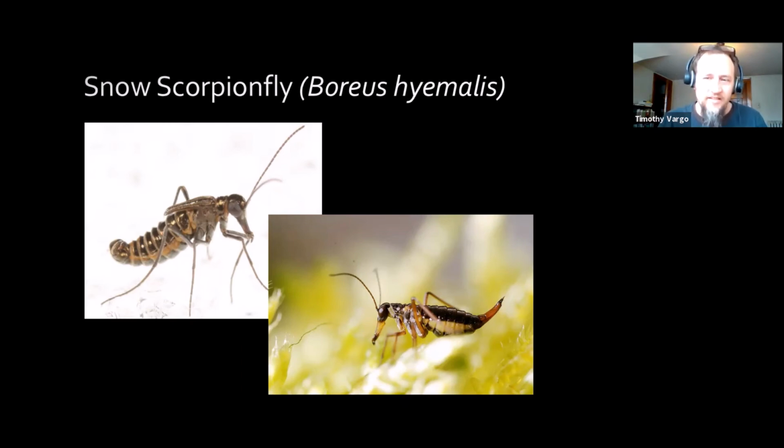Boreas hyemalis. Hyemalis means winter loving, as in Junco hyemalis, the winter bird. And this species may make a better case of earning the name snow flea because they also venture out into the snow and they are insects, so more closely related to fleas. But we'll stick with what I learned and defend the snow flea as the name for the Springtail version.